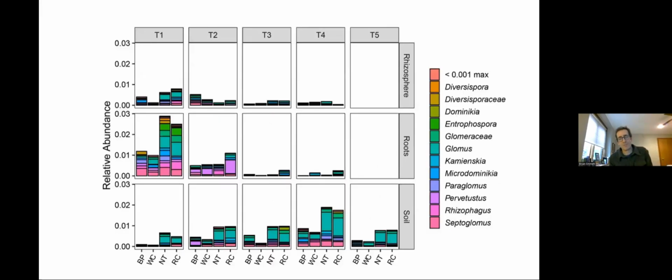I will note we sequenced the DNA in the roots, in the soil, and in the rhizosphere, and so we can look at how the composition of AMF changes over time. I don't have time to really dig into this yet, but we don't see a dramatic shift in the composition of the AMF community. It's more of a question of abundance. And the other thing I want to note is that there's incredible diversity of AMF. Even within these agricultural soils, there's still quite a diversity of organisms that are there and that we have to work with.